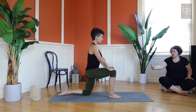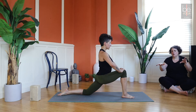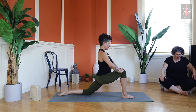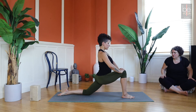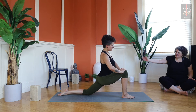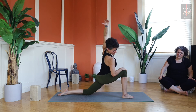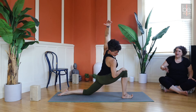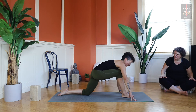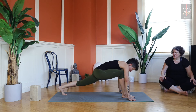Pamela is way extended in that back hip — you might be more at 90-90 with your hips up here, and that might be plenty of stretch in the front of your left hip. If you have the flexibility, you can walk that front foot out and have more of a diagonal. Wherever you are, press into the floor — press the front foot down, press the knee down, press the back foot down — and you'll feel that stretch go right up the front of your left hip. If you want, you can make this more intense by lifting your left arm up into the air.